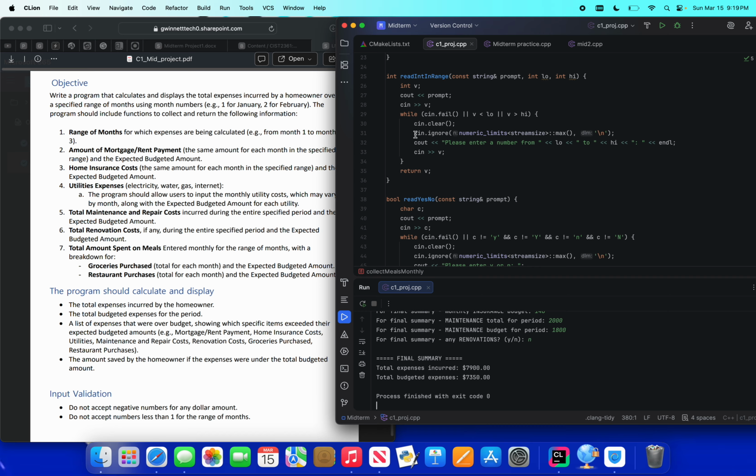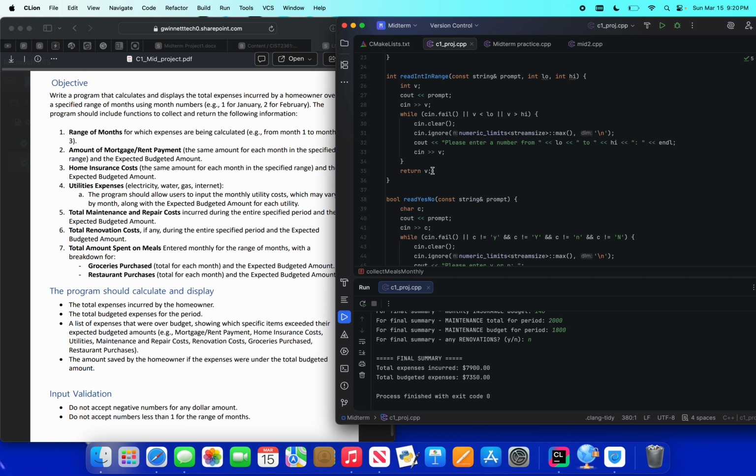So clear, then a new line, and then we'll prompt the user again to please enter a number from low, which will be 1, to high, and then we'll get the new value. And like I said with the other one, return v would be if the user follows directions. It will ignore this and we'll just straight return the value.